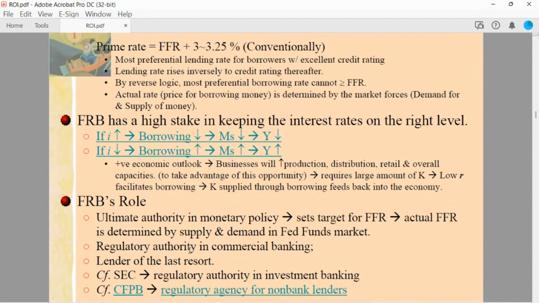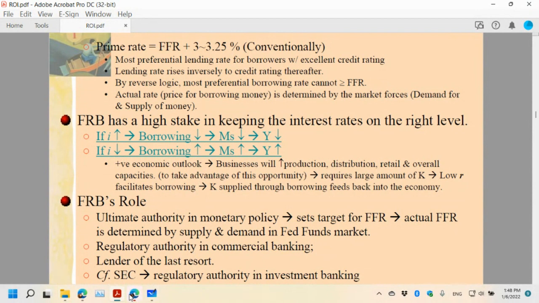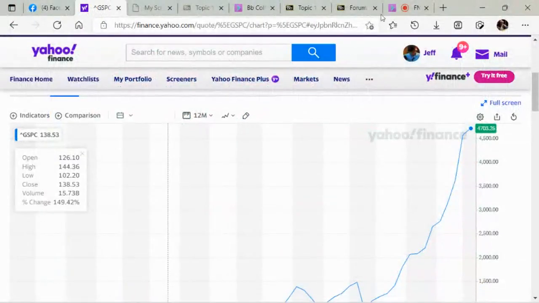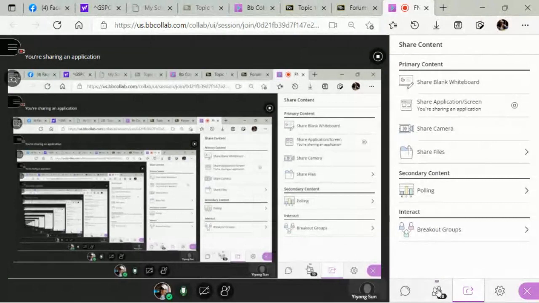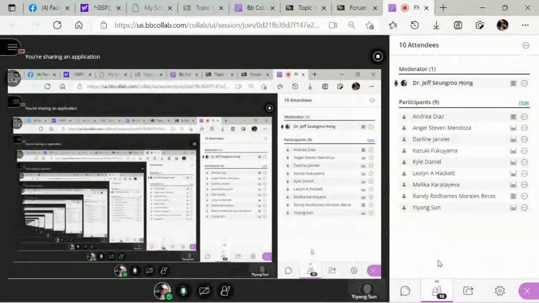Can anyone tell me? If interest rate goes down, isn't this a good time to take out a mortgage loan? Yes. Don't be too timid. Who said yes? That was very faint. Who said yes? Oh, yeah, okay. Yeah, when interest rate goes down, yeah.